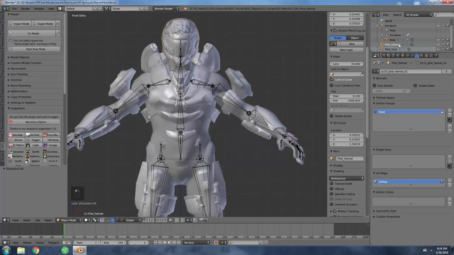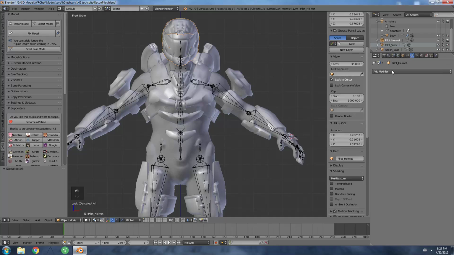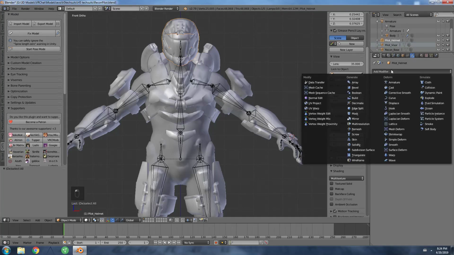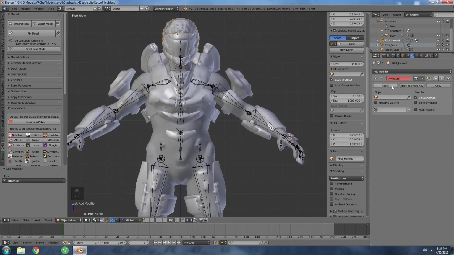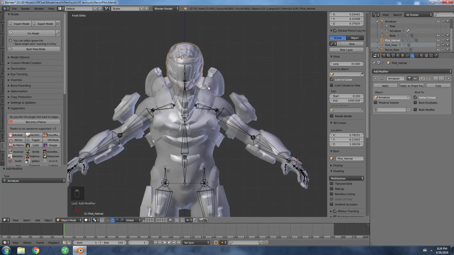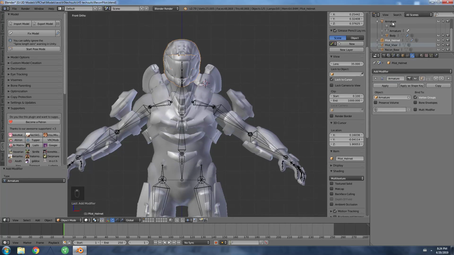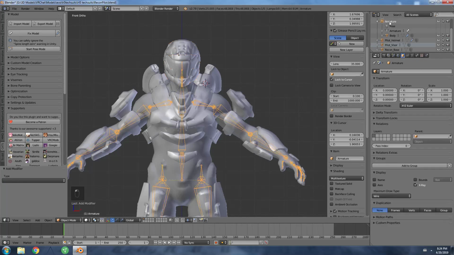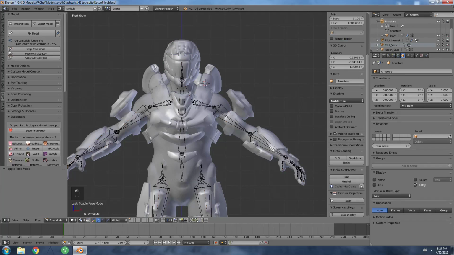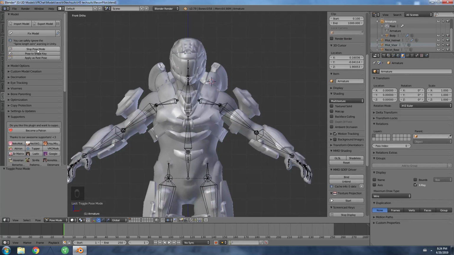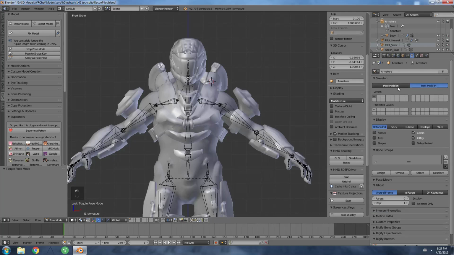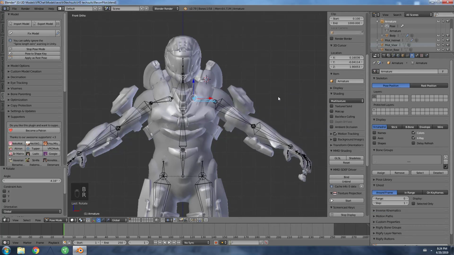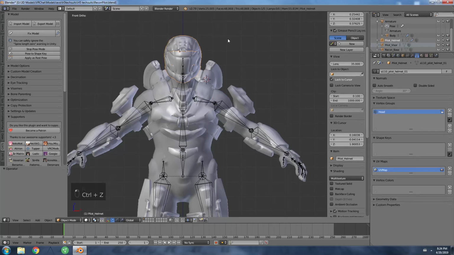And then to double check that, we can go ahead and apply an armature modifier to this mesh. So we're going to click on the mesh, go to the blue wrench, add modifier, deform armature. We're going to change the object to armature. Basically this just makes it so the mesh knows that it's supposed to follow this bone, this set of bones, instead of a different one. And then we can click on our armature, go down here, change to pose mode, or you can use the start and stop pose mode in CATS, either one, and test it out. And in this case it doesn't work because I applied that to the pilot helmet.